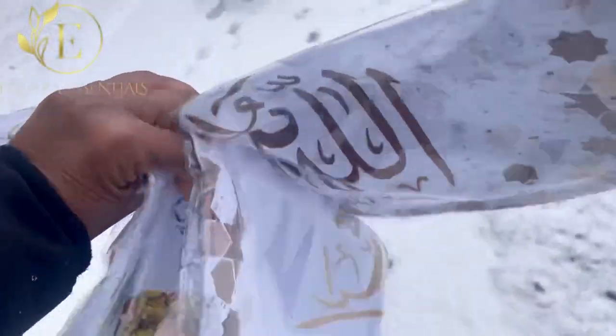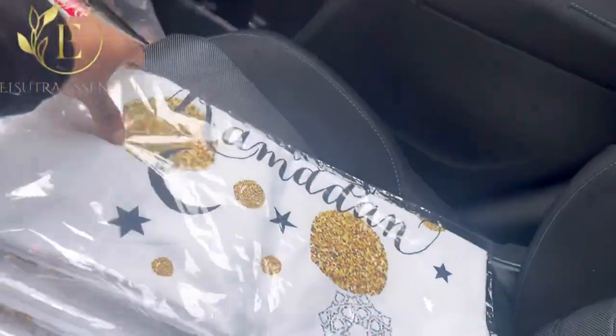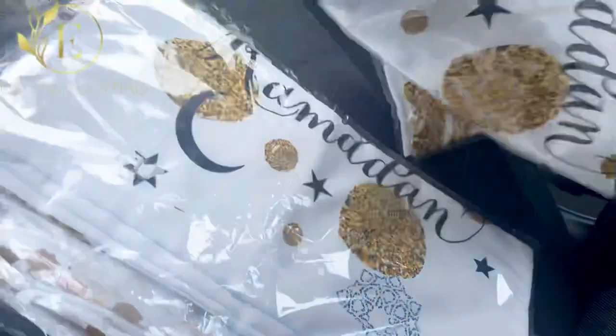I just bought some Ramadan pillows, pillow covers. I can't wait. Oh, you cannot see all of it, but I will show you later. It's so cute. Look at that Ramadan green.